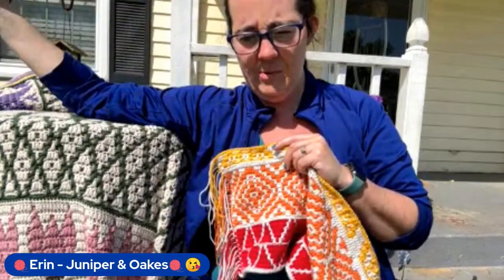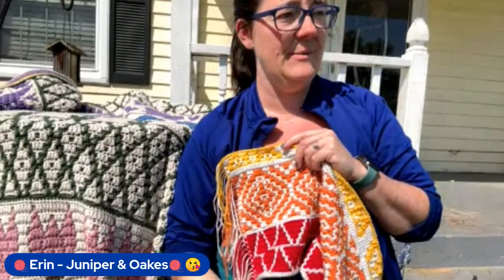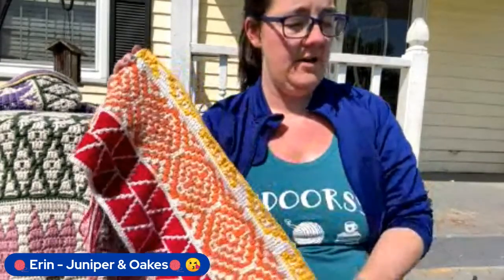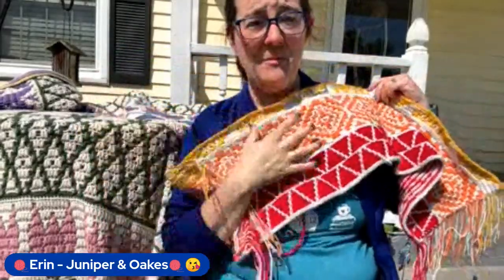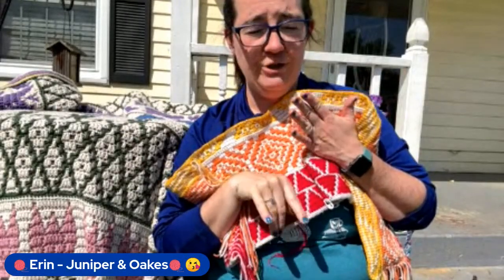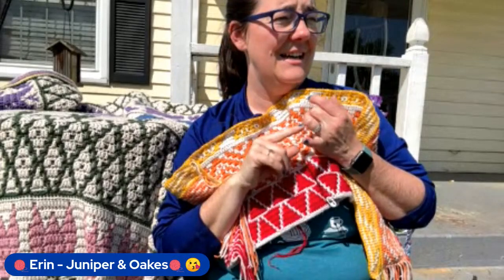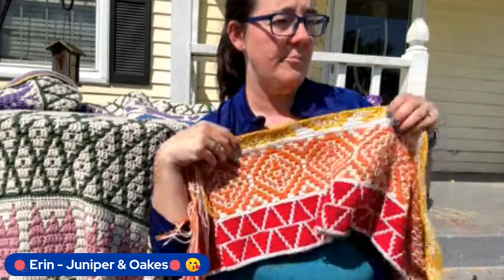I could name people, but then I'd feel like I'm leaving people out. But who else is in the blanket? Cal, that was there. Melanie from Simply Melanie Jane. I met her before. She came to East Tennessee and I met her for lunch. Brunch. So those are the people who were at the summit who were part of this CAL. But it's like so many people.